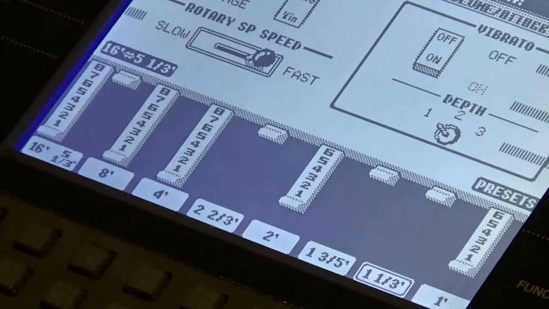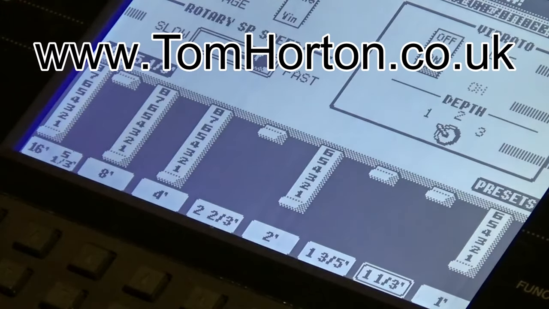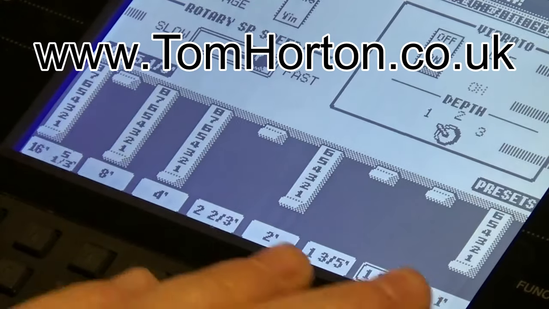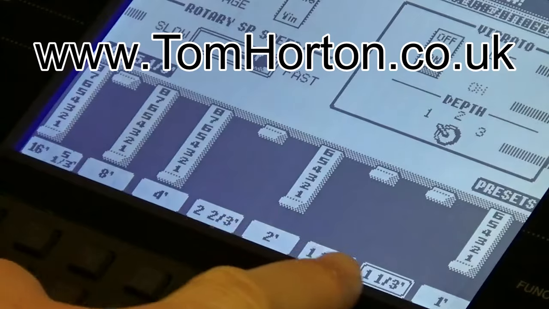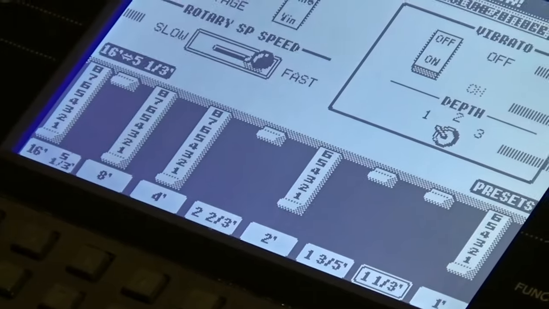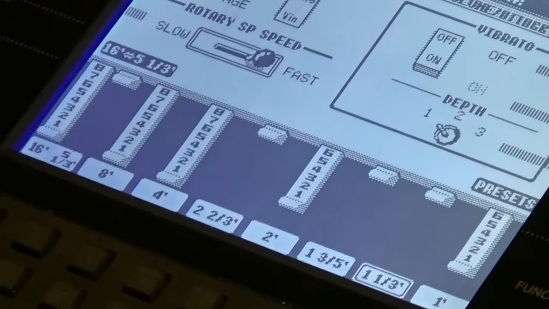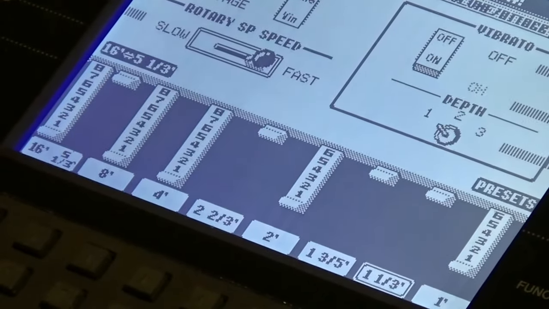Now here's my next preset that I did. This one uses just the whole numbers: the 16, the 8, the 4-foot, most, about 75-80% of the 2, and the 1-foot. This is just going to create what we would call a full organ sound. It's using just the fundamental drawbars, the 16, the 8, the 4, the 2, and the 1. So it's going to create a big, full sound at this end, but as we work our way to the top, we're going to get that brightness. Again, let's try the slow.